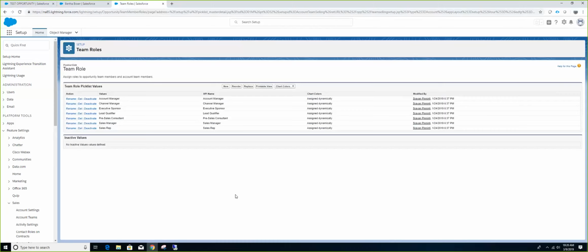Shravan. Yes. I have a question. In a master detail relationship, if we delete the master, the child will get deleted, right? Yes, all the child records get deleted. So in a junction object, there are two master details. If we delete one of the two masters, the junction object will be deleted, right? If you delete any one of the masters, the junction gets deleted.